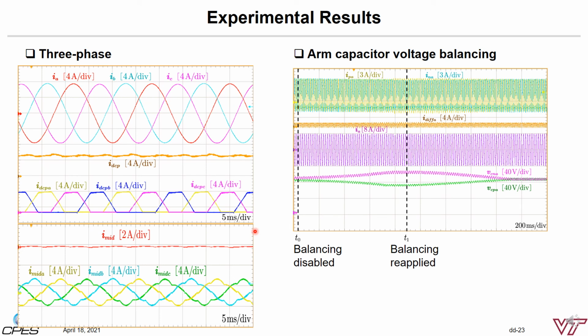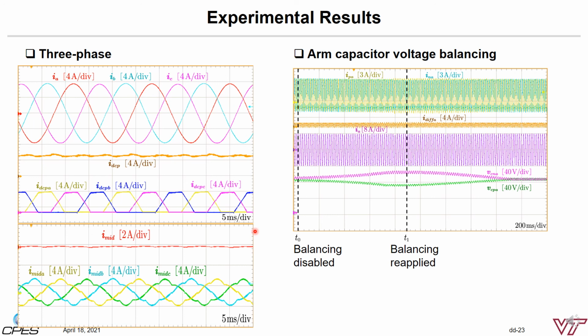So this page shows the HMMC operation in a three-phase setting. The top waveform on the left is the AC current delivered by the converter, showing a very small level of harmonic contents. Due to the trapezoidal arm current allocation in each arm, the waveform in the middle shows the measured DC side current delivered by each phase. The sum of the current is the total DC side current, which is a constant value without major ripple. The neutral point current of each phase is measured and shown at the bottom of the figure, and the sum of the total neutral current is small, around zero.